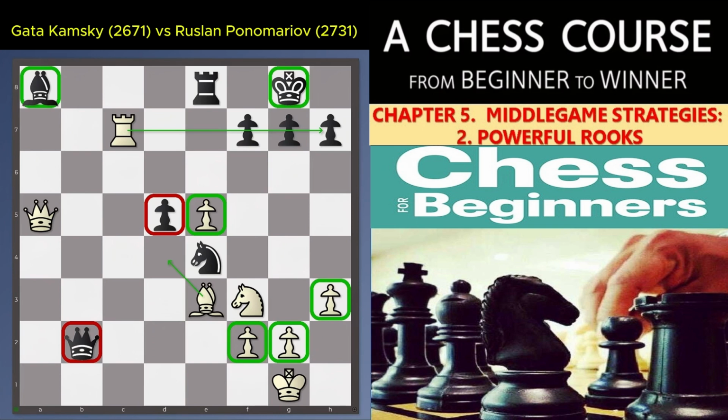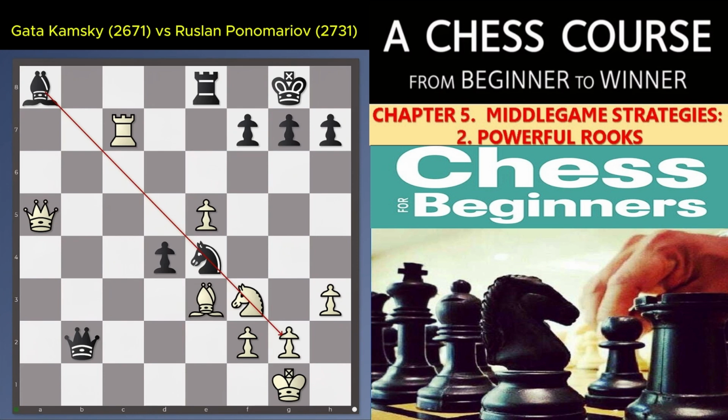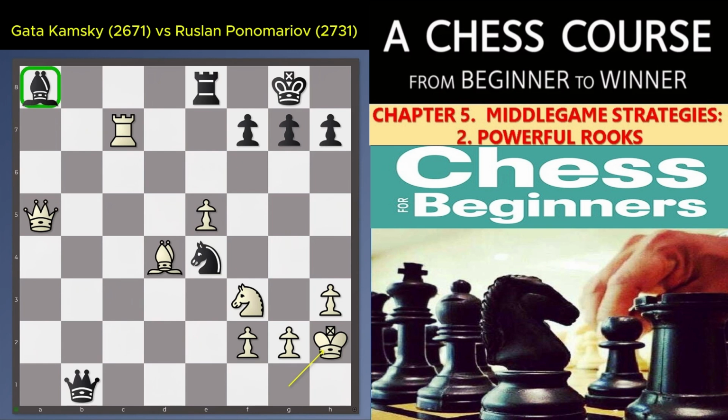Therefore, Ruslan Ponomariov tried to get some desperate counterplay, and he played d4. I think it's a very good practical chance because now the bishop can see very far away, and even if Black gives up this pawn, it actually enhances his chances. So after bishop d4, Black can, for example, give a check, king h2, and his chances are a bit higher because the bishop has turned itself into some kind of active piece.